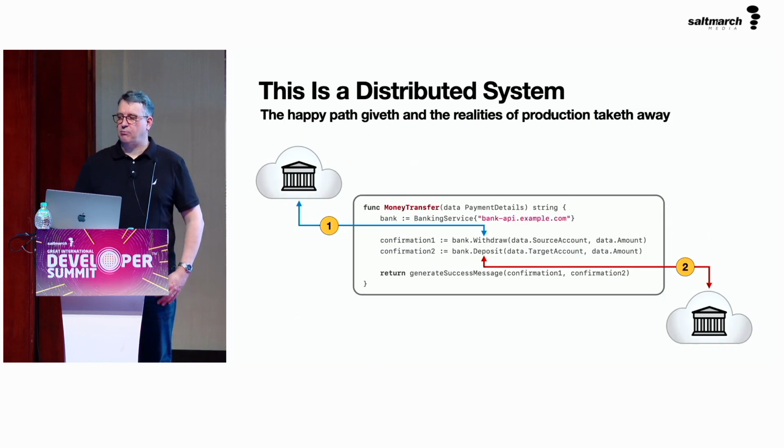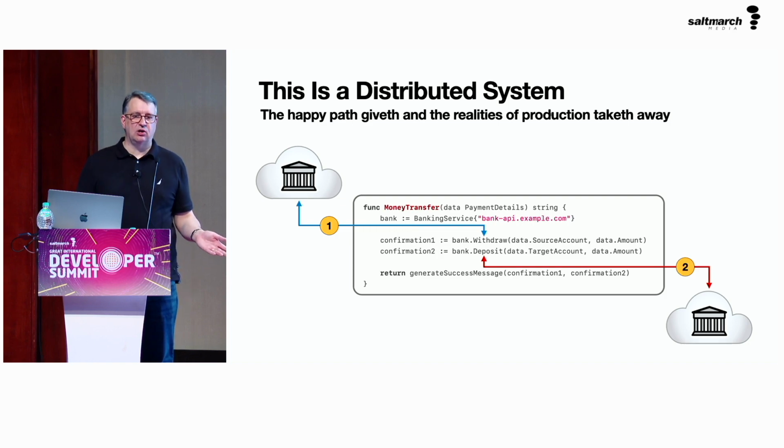So here's an example that I'll use to illustrate this. So here's a money transfer application. The idea is that we've got business logic that we connect to a banking service. We're going to do a withdrawal of some amount of money from one account, and we're going to deposit that same amount of money into a separate account. So think of some sort of money transfer application like Stripe and Square, perhaps PayPal or other applications of that nature. So it's 4 lines of code.